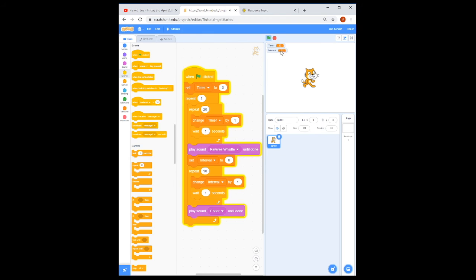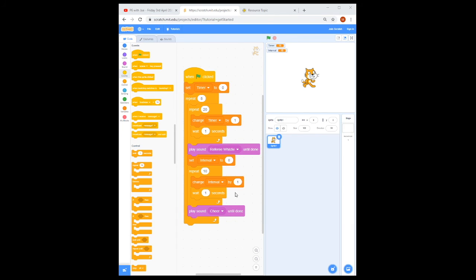And you can see that once that referee whistle sound came on, the interval timer started, and that should take us up to 10. And that's our cue then to start the next workout. And you can see that the timer is changing again.